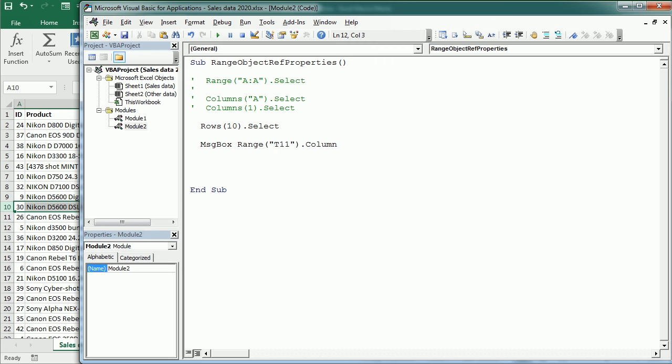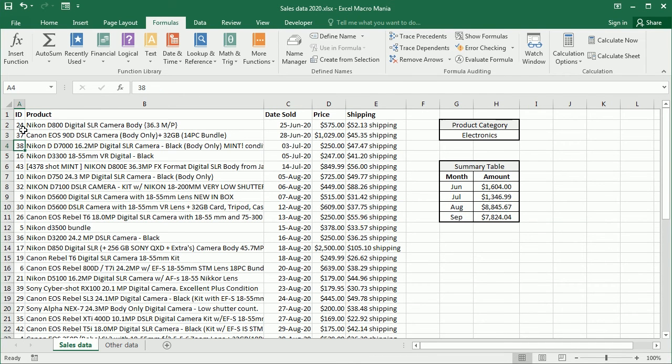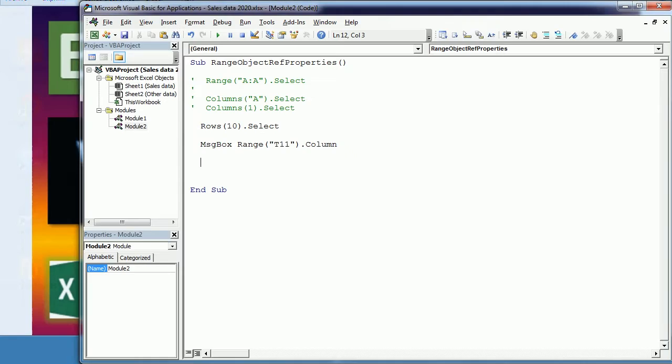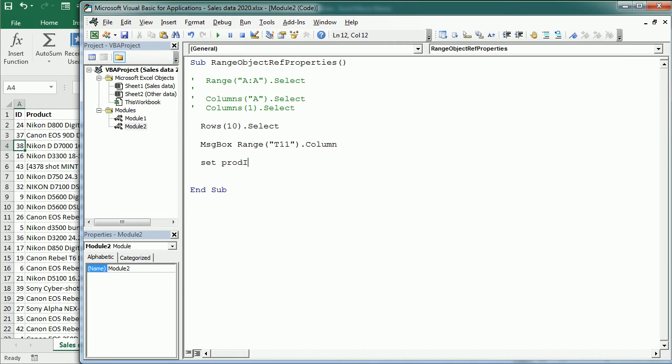Another very useful property to reference a range or a cell more specifically is the offset property. With offset, we can target a cell which is a number of columns or a number of rows from a reference range or cell. So for example, if we get the product ID in row 4, let's say the product ID 34 for this product, and we want to get the date when it was sold, we would do something like this. So we set the product ID reference as range A4 in this case.